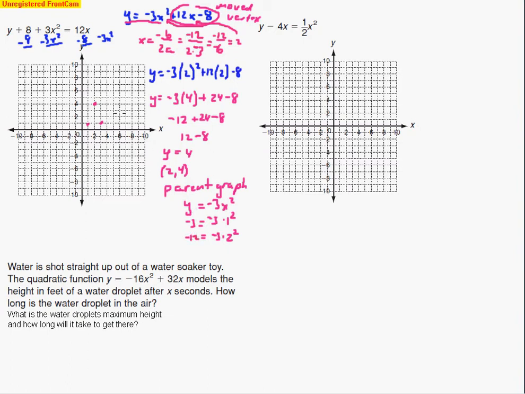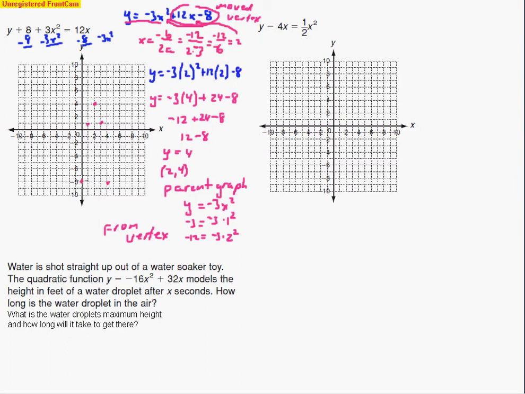From the vertex, you always have to go from the vertex. So I'll write that down too. From vertex, it has to go from there because we're treating this as like the new origin. We're just looking at this as the graph, and this is where we're starting. So over 2 spaces to the right or to the left, down 12. So that's 4. And then another 8 would be right here. And then another point right here.